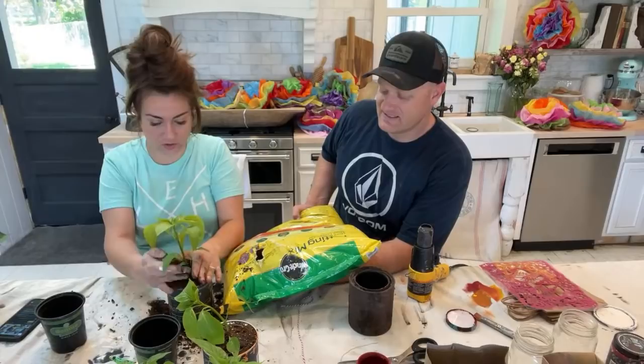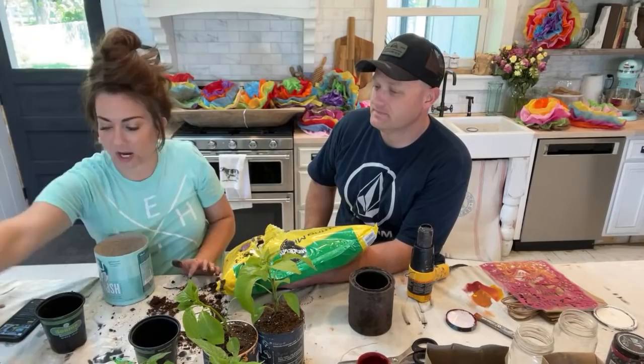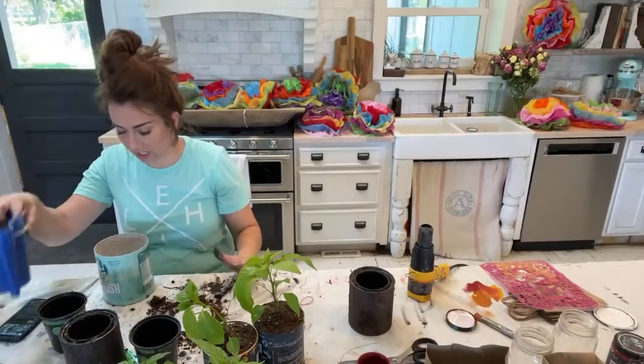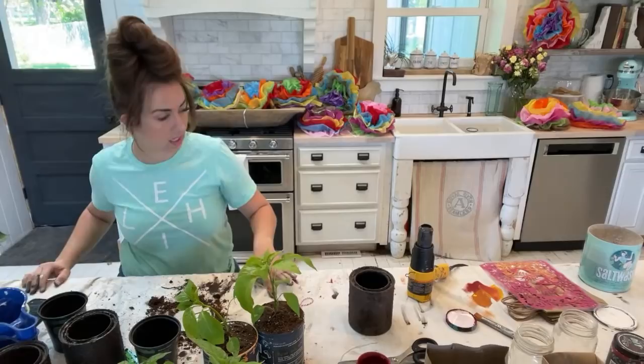I never had younger sisters so I have to tease my sister-in-law. We're waiting on paint to dry — why don't you put the bag right here so I can reach it? I gotta move the salt wash. The next time I salt wash we're going to have a little texture. Did you dry that one? I'll plant it in there.